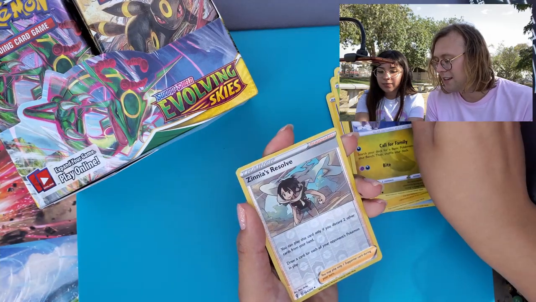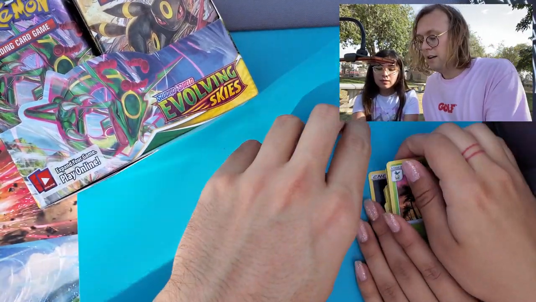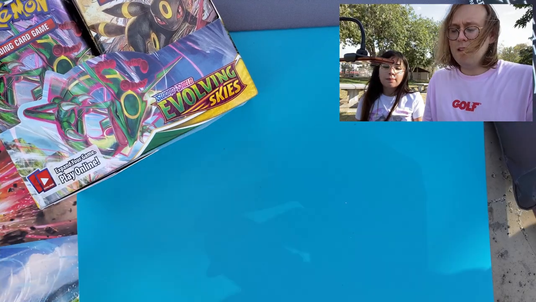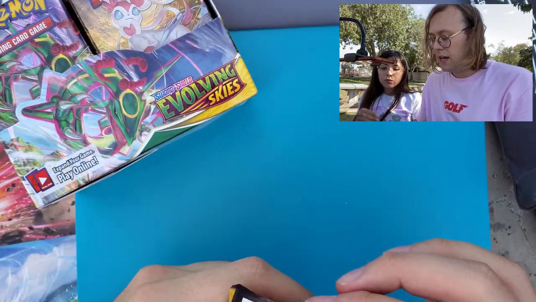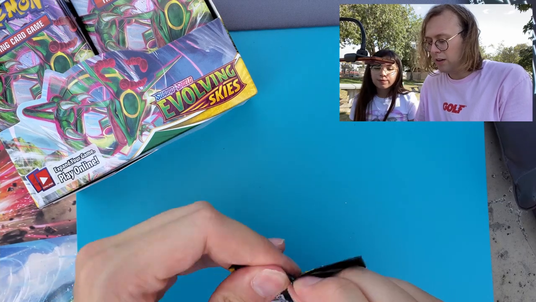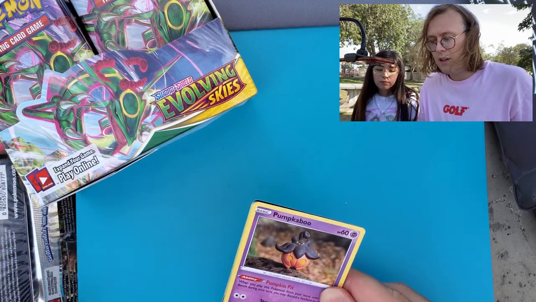Oh, that's so cute. Dino, I guess? Ooh, the full art Zinnias would be so cool. And a Lilligant. So far, nothing too insane. But yeah, you can buy this set if you keep your ears to the scanner, as they say out there. So I'm not too worried. I feel like I'll be able to buy Evolving Skies for the next year. Randomly, I'll have opportunities to buy stuff.